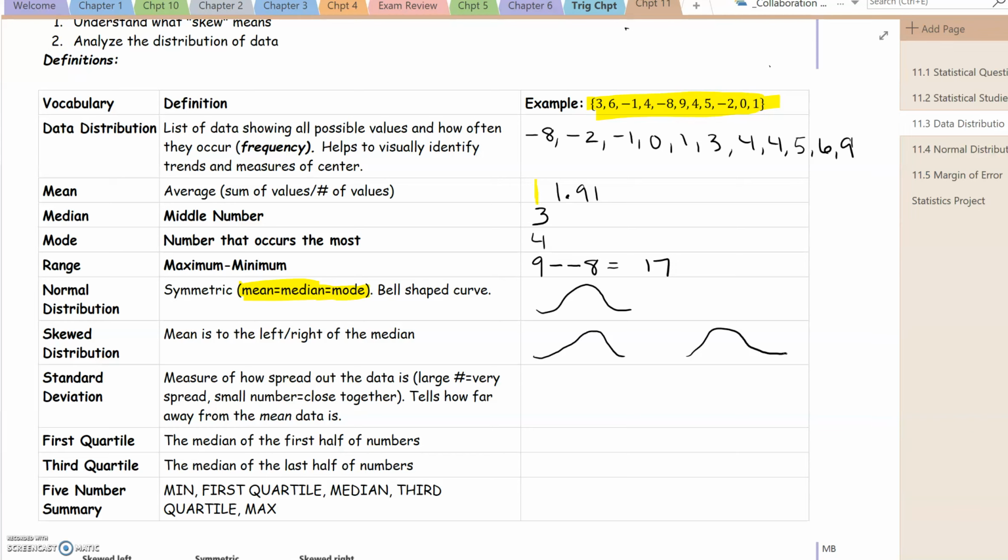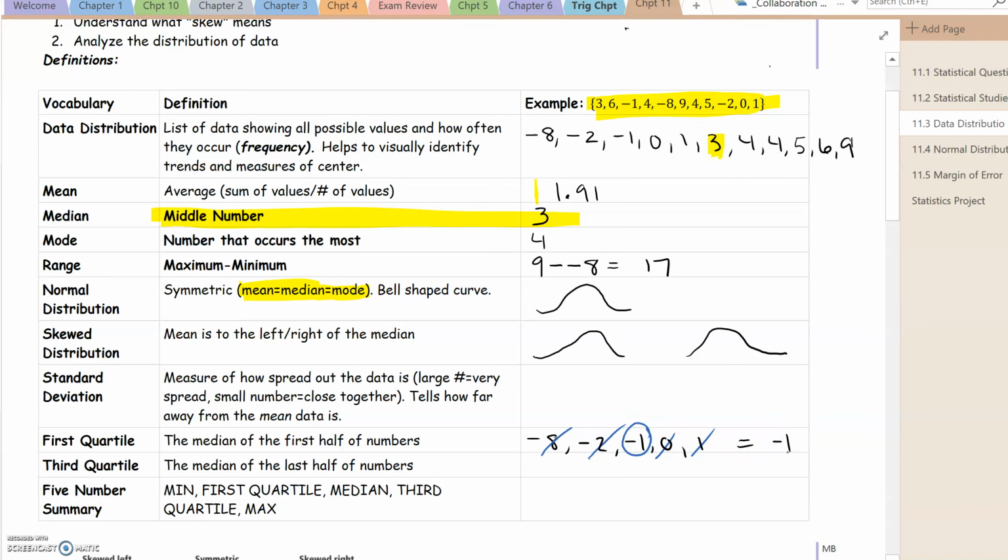First quartile is the median of the first half of numbers of your data set. So when you're looking at your data set, we've already decided here that 3 was the middle number, right? 3 is our middle number. So if we want to look at our first quartile, our Q1 is what it's sometimes called, we're going to only look at the first half of our data. And then we're going to find the median of that. So we're going to cross out the smallest and the biggest numbers until we get to the middle. So our first quartile here is -1.